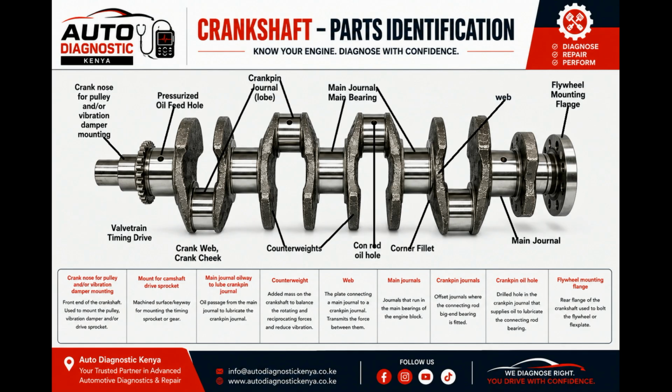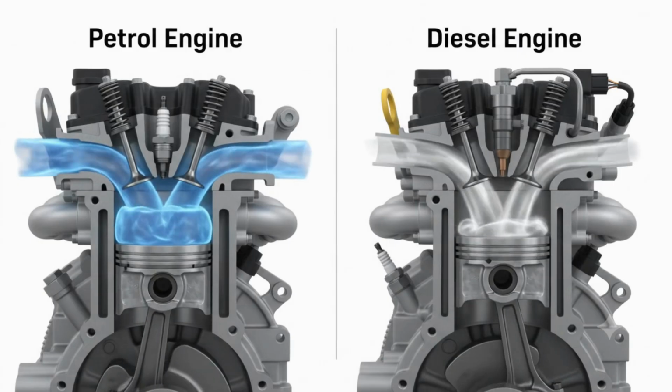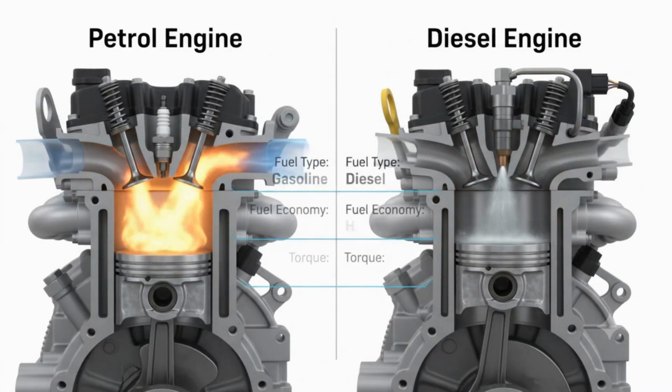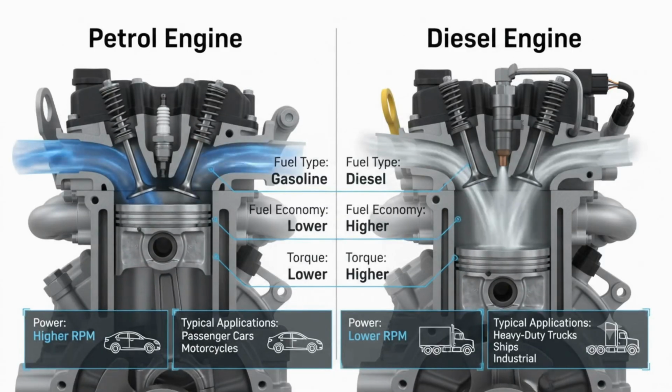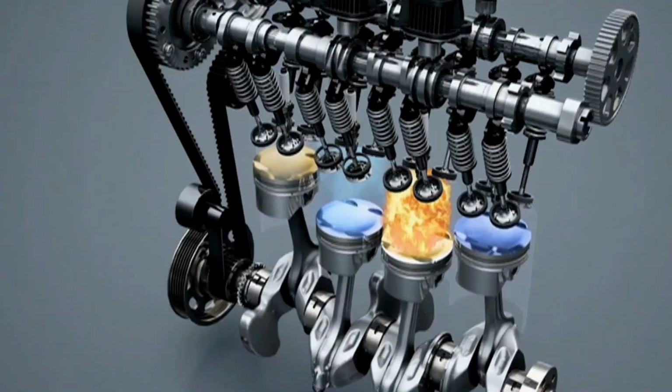Let's learn about what the crankshaft does. So what is the main job? The crankshaft converts reciprocating motion of the pistons into rotational motion. The pistons in the engine move up and down, but the crankshaft rotates. Now, reciprocating sounds complicated. It isn't. It is simply back and forth movement. In an engine, the piston moves up and down. The crankshaft turns that movement into rotation, and that is eventually used to drive the vehicle.